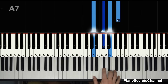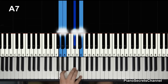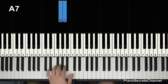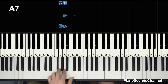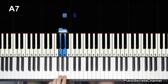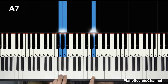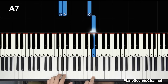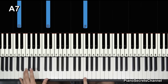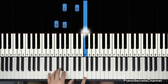A7 is like this. We have the A and we have the G. So what we'll do is flip all these notes several times until we get to this place here, and we'll play this and the A and C sharp. That's it. So. Bass note on A, and back and forth here. When we match it, the A together, we'll do G and A, 3-2, 1-2, G together, together, and then we do right, left, right, and together. And we go back to D minor in the next inversion, which is F-A, A-D.